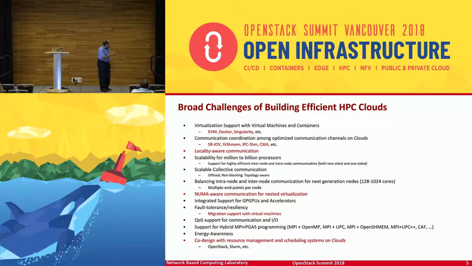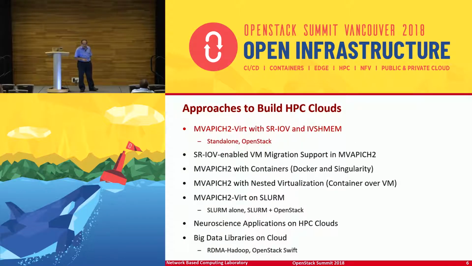And then of course, nowadays all different combinations are coming, like VMs, and then containers running on VMs. These are the nested virtualization. We are also trying to provide support for that, and how we can provide migration support, especially for InfiniBand, how we can migrate InfiniBand connections over virtual machines. And then of course, on HPC systems, many times you have resource managers like SLURM. So how can we bring SLURM together with our solution? I will try to touch some of these things. So this will be the outline of the talk.